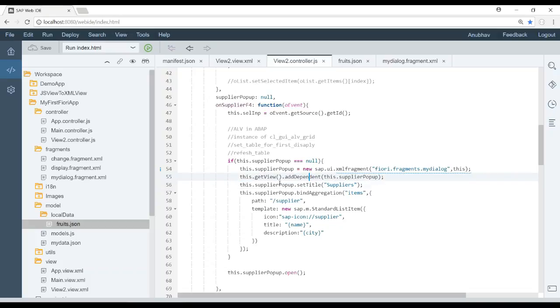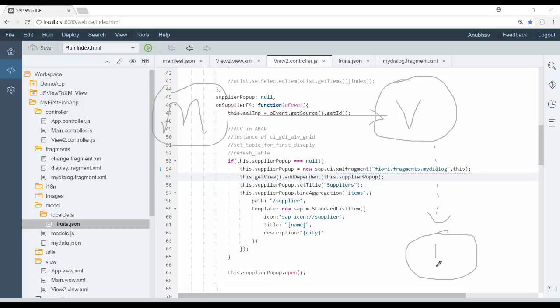So add dependent tells the system that the fragment we are planning to launch, the fragment which we are opening here, is a child of the view. So this is your view. This view has access to all the models, and this model is not directly accessed by the fragments. Sometimes when you create a fragment, the model is not directly accessible by this view.